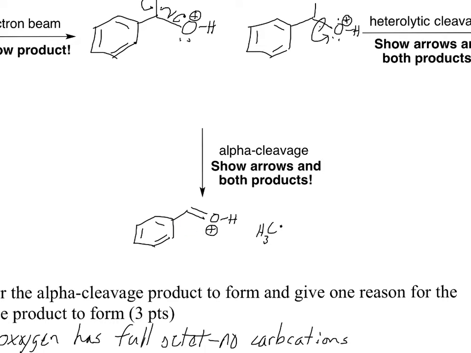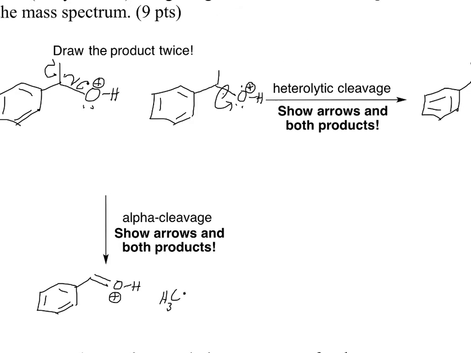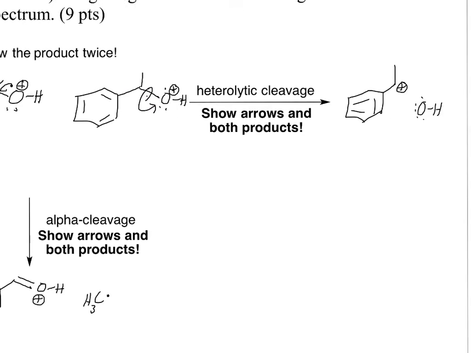You could have gone the other way as well. That's fine. You could have done it that way too, and had a dot on there. It's up to you. Either way would have worked. For heterolytic cleavage, it's simply moving 2 electrons at a time. So lasso both arrows, move them over, and we get a plus charge on the carbon, and we still have the radical oxygen this time. But you make sure you show both products in this case, and the correct arrows.